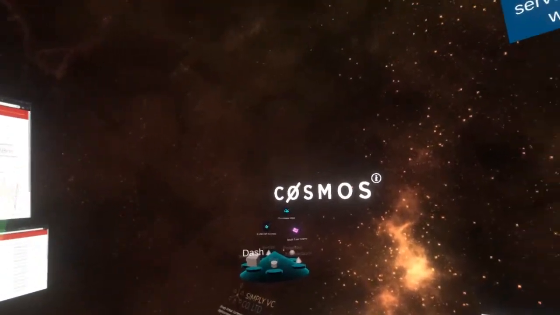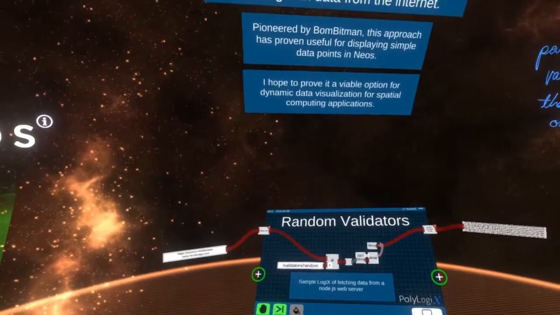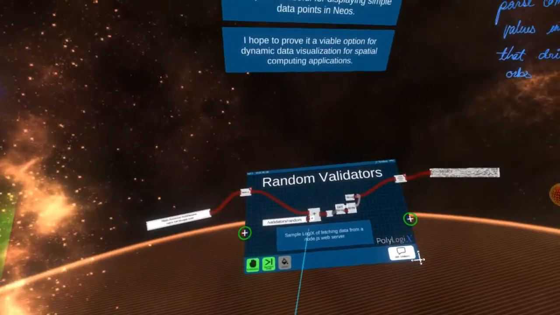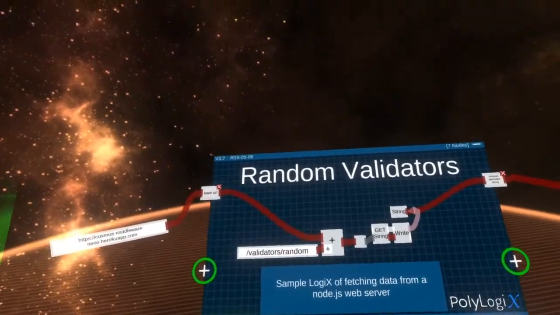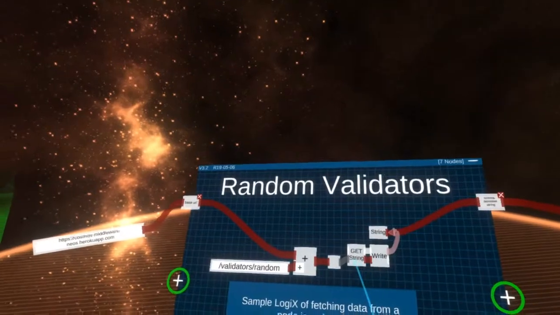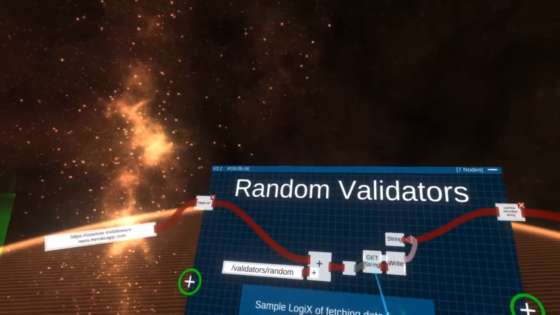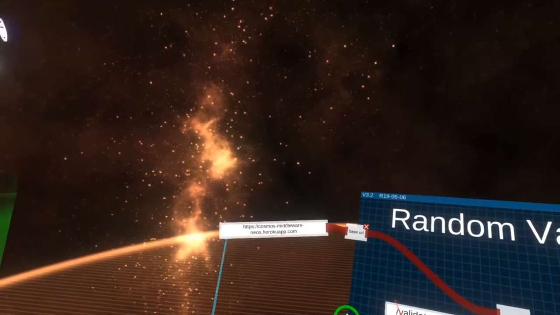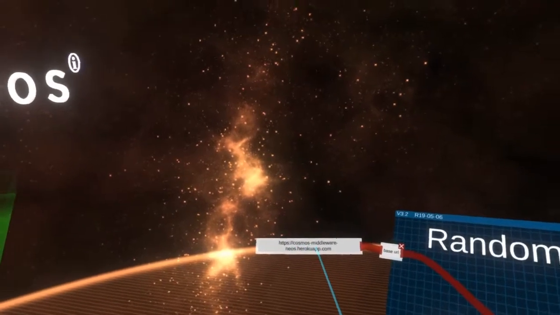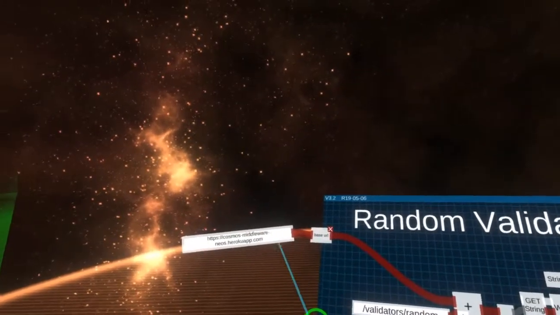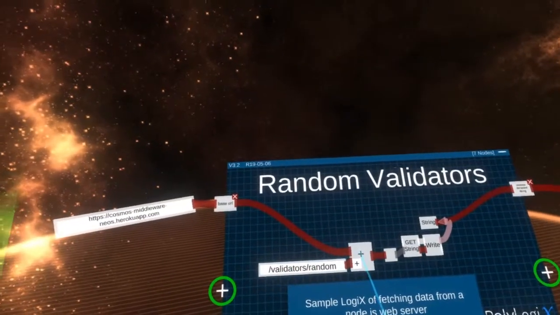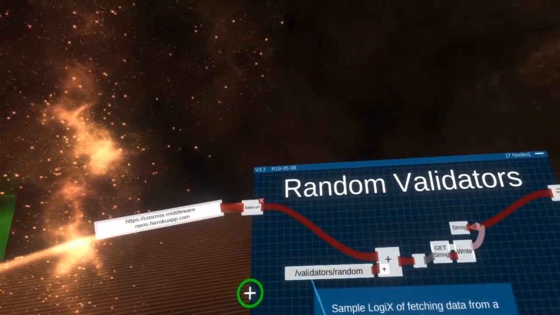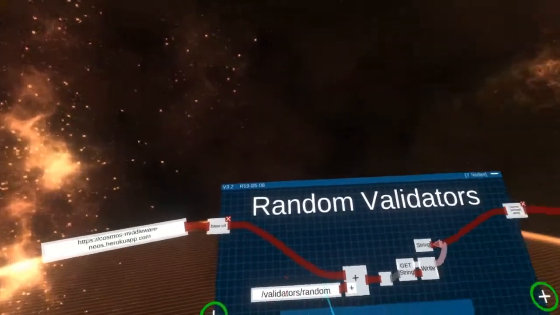All right, so how to explain this application? Neos has a scripting ability. Let's start there. And this scripting ability allows me to create an application. The basic function here is getString, which allows me to pull data from a Node.js app that I've created. So this is running up on Heroku. That's the base URL, and I have that just joined here with this concatenator operation, string concatenator, with validators random. And this pulls in some data.